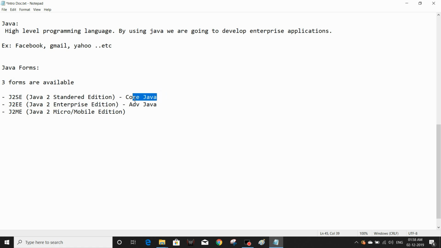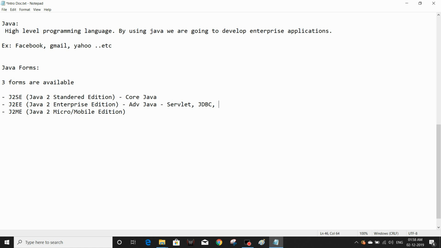Core Java is the basic language, and advanced Java is the technologies we can use to build web applications. That is called advanced Java. Here we have multiple technologies like servlet and JDBC. JDBC is also a technology, but it comes from core Java.